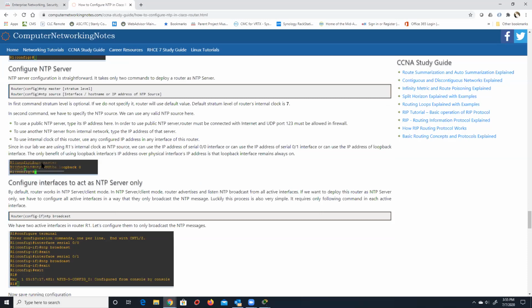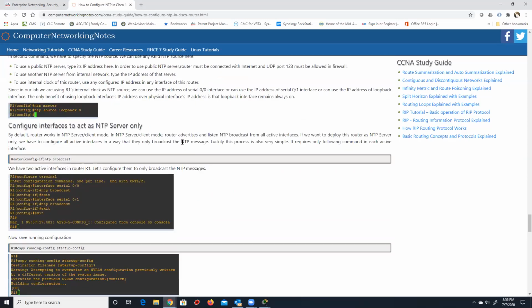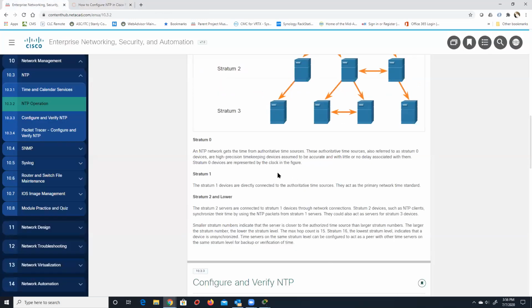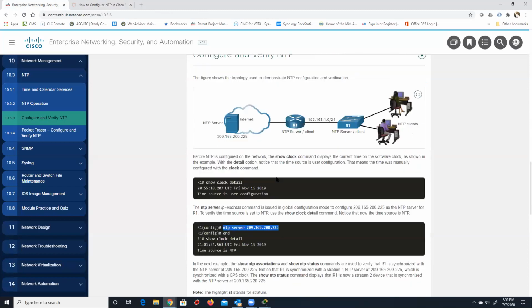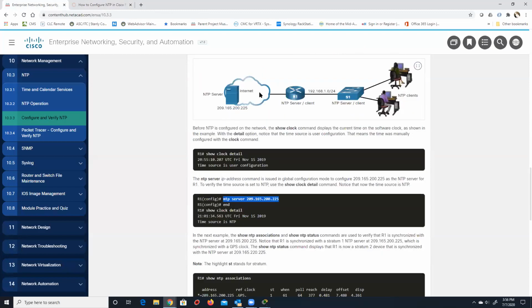But you can set it up as a master and then say what the source will be, the loopback, and then your other clients on the network can point to that loopback address. But they're going to have to be able to get to that loopback address. You can also have them broadcast it if you want to do that, but typically we just have them go pull it off of an NTP server. So in this case, we got an NTP server. You also can point it external to your network if you know one that's set to the atomic clock. But then you basically just go out all the way to the NTP server, and that will pull down your clock information.